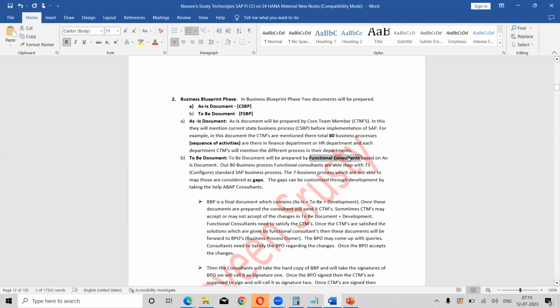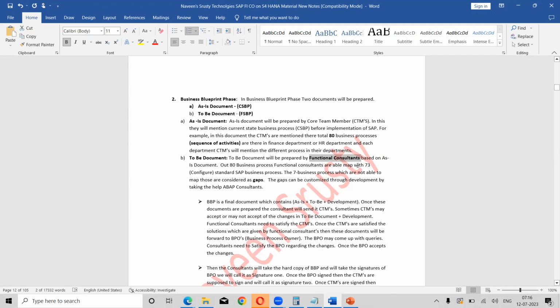We. We don't consider this as a particular cost for consulting roles, correct? So whenever we use the term functional consultants, remember that it is we. Clear? So the to be document will be prepared by functional consultants, that is, by us.